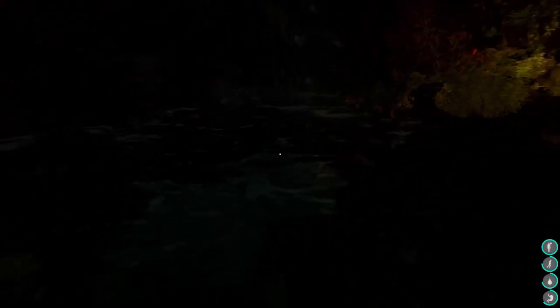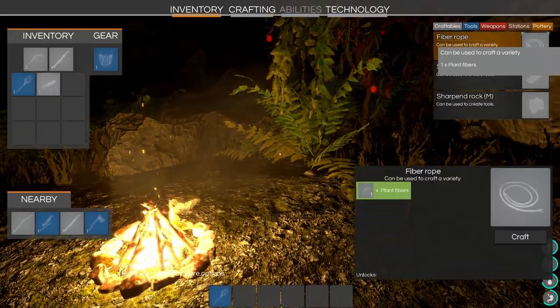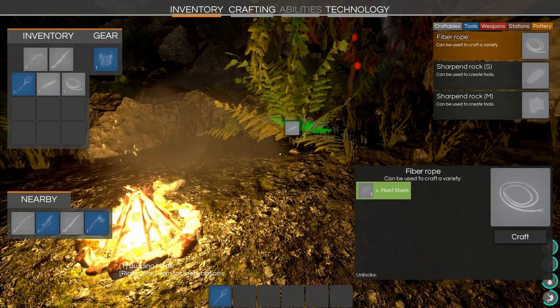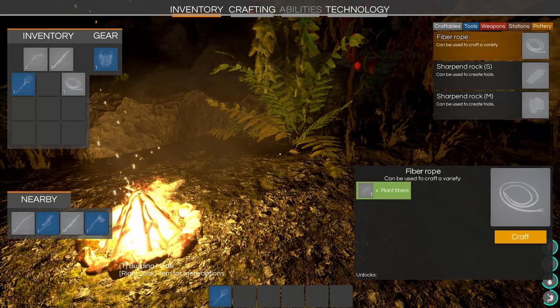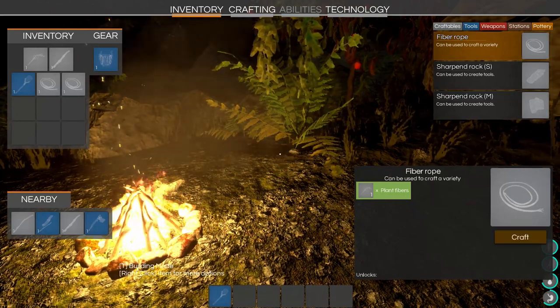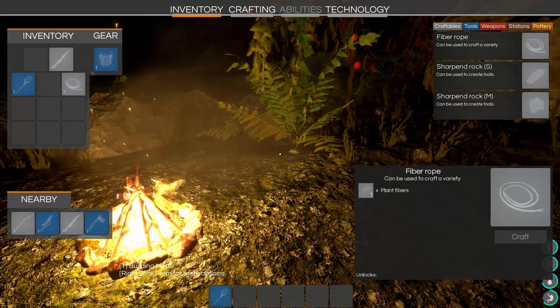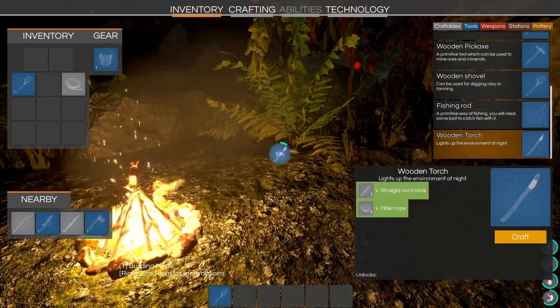Okay, that gave me the stick and the fibers. Ooh, don't stand on that now. Craft. Why in the world would you not stack these? All right, now we'll make a wooden torch.